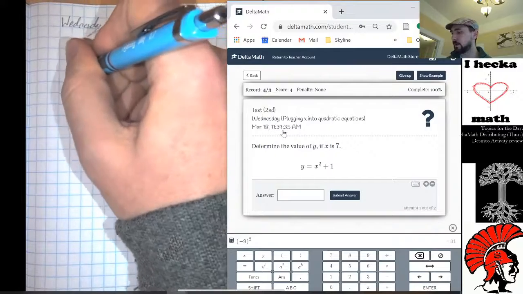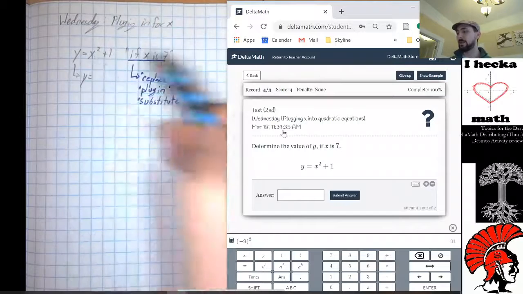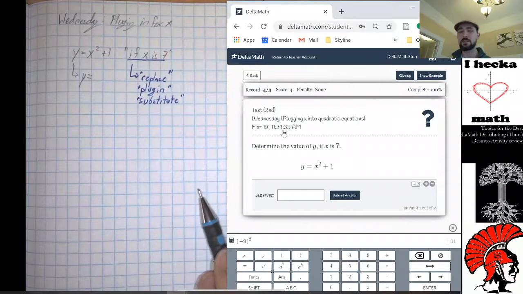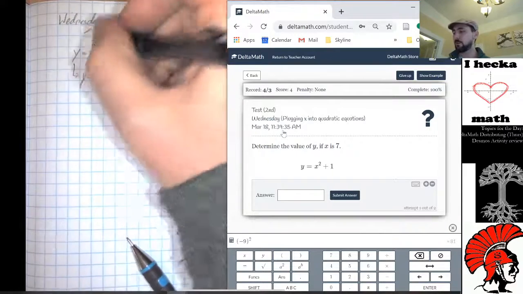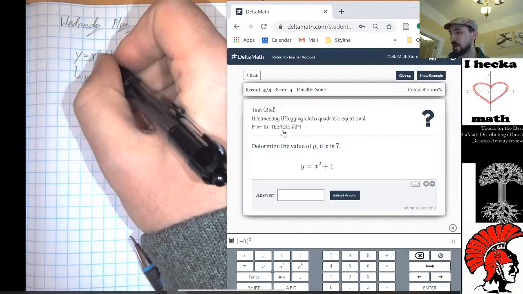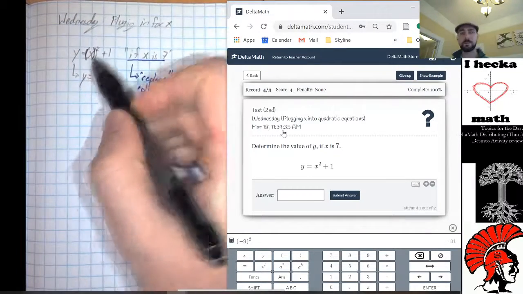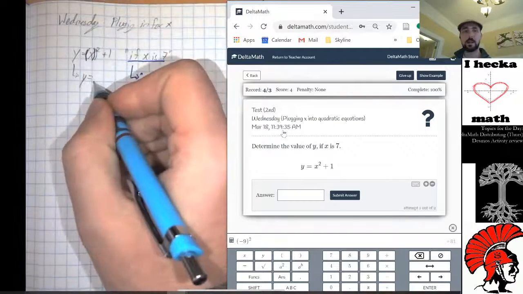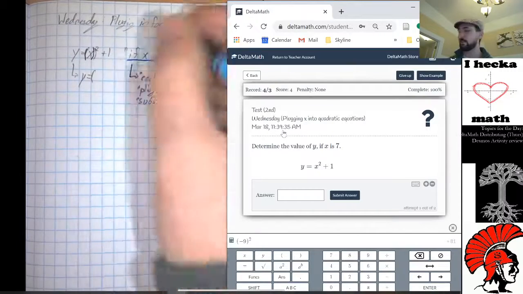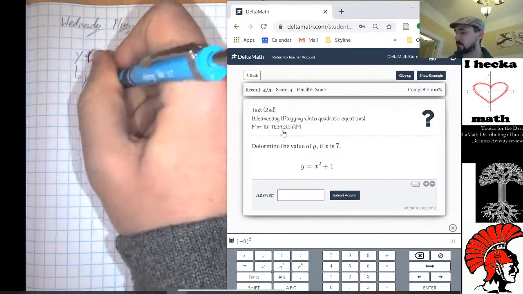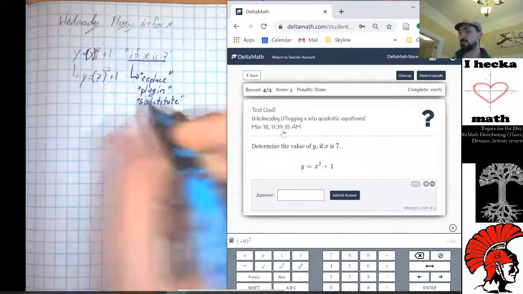So I'm going to copy this again. y equals, and then instead of an x, I'm going to write a 7. But I actually want you, and I need to start getting into the habit of doing this as well, to start using parentheses when we do this. So the x is the thing that's being squared. So I'm going to put parentheses around the x, and I'm going to do it when I copy the problem down again as well. So parentheses, instead of an x, I'm writing a 7. And then I'm squaring it plus 1, right?